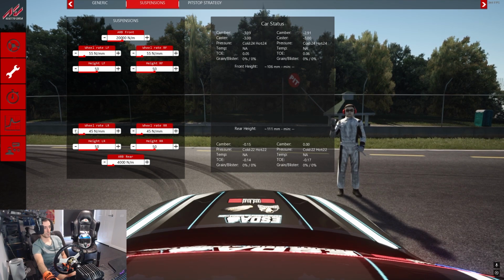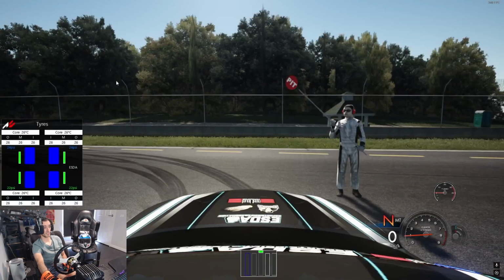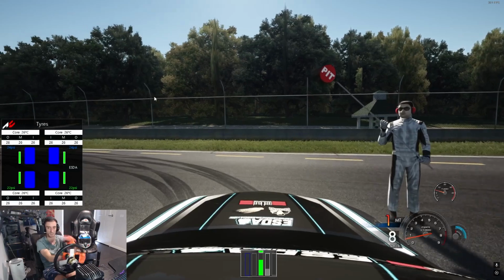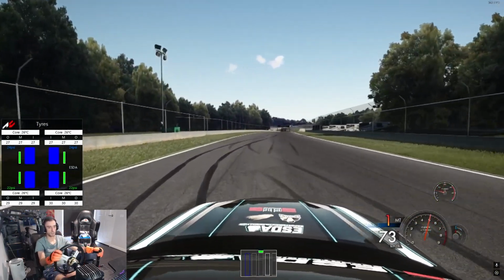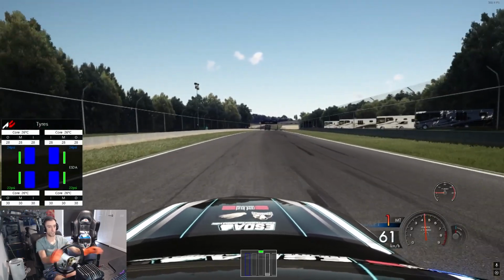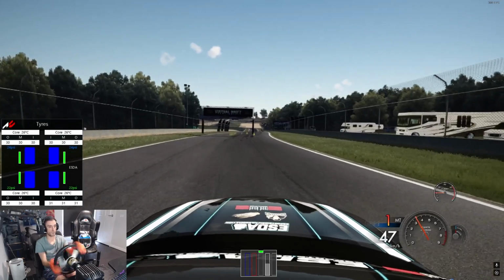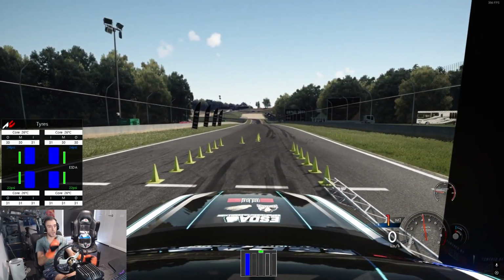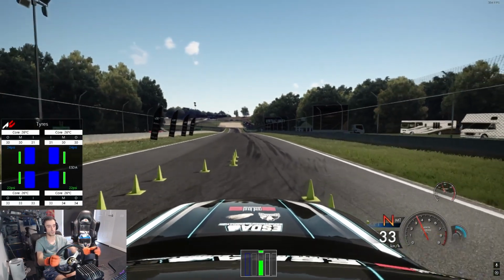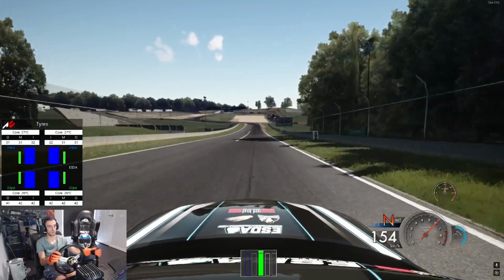Now that is going to adjust how much camber our car has on the front and the rear, because we are technically lowering the car a little bit. It's just softening the suspension. So we'll see how this feels. The rear and front roll bars are being stiffened, but the individual springs are being loosened. So we're going to have a little bit more agility if we mount a ripple strip.